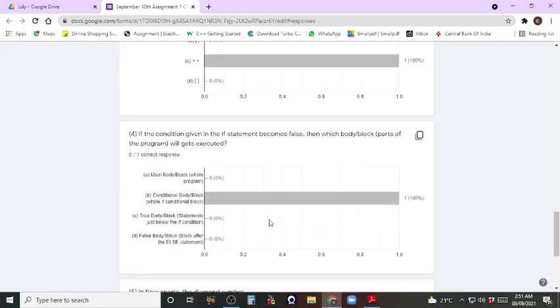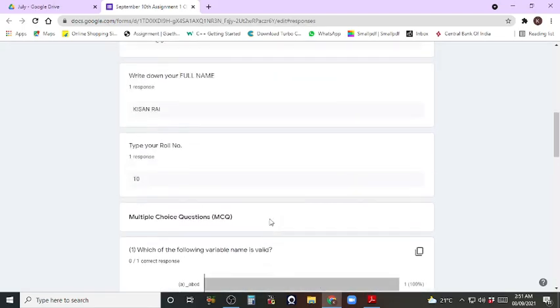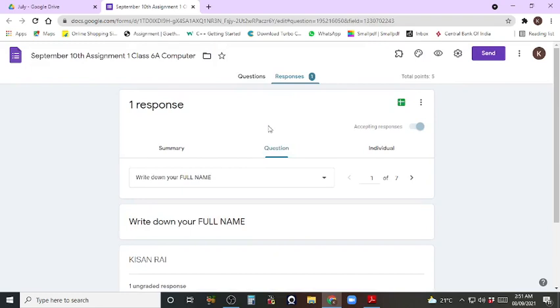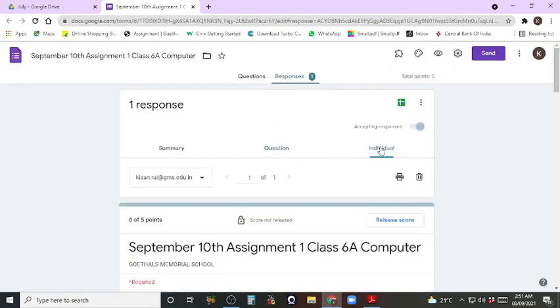This is a graph. Over here it's not possible for you to make any changes, just to have a look at how many students have already submitted. From here you can check the questions that were given, and finally go to individual. This is the place where you have to check the answers.